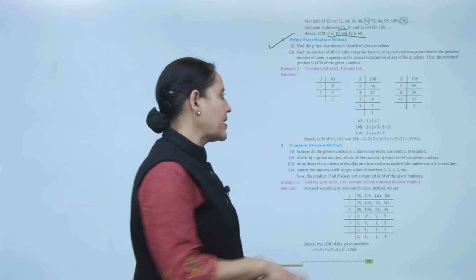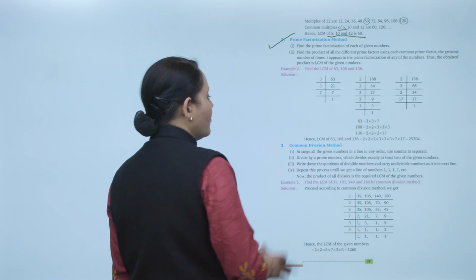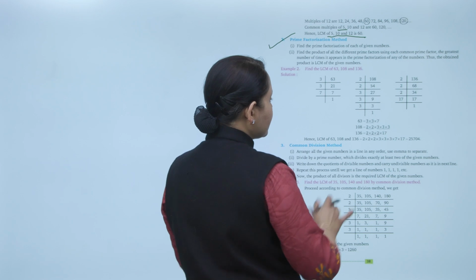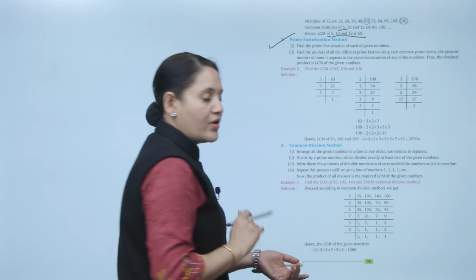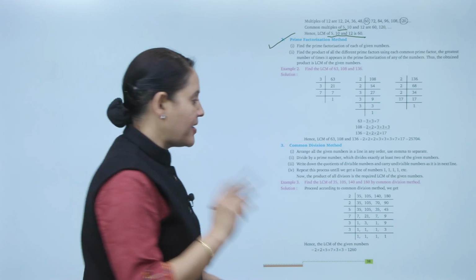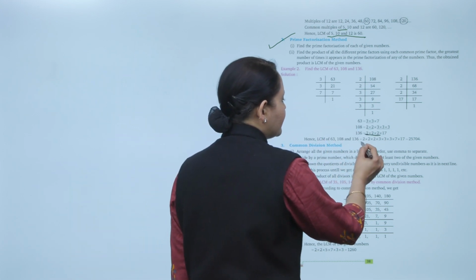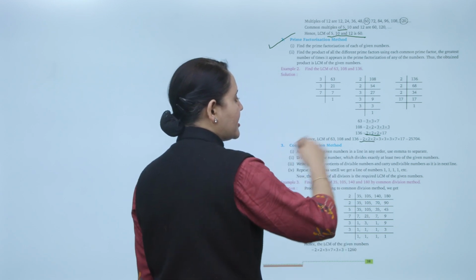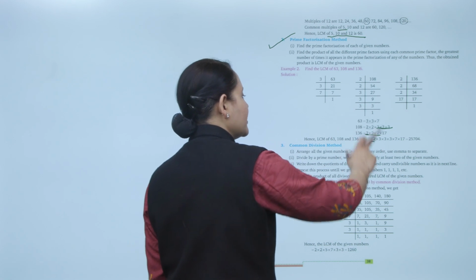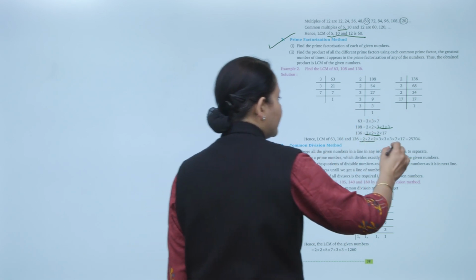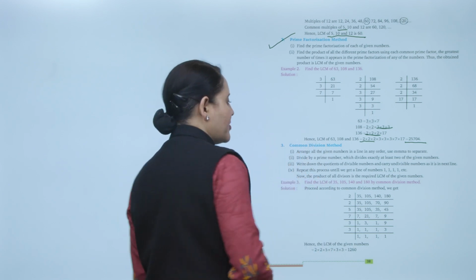So first we will do the prime factorization of these given numbers. Now what will we do? जिसकी भी लाइक यहाँ पे नंबर कौन कौन से है? 2, 3, 7 and 17. So we'll write their highest power. Like 2 maximum कितने टाइम आया है? Maximum है 3 times. So we'll write it 3 times. 3 maximum कितने टाइम आया? 3 times. Then 7 1 time and 17 1 time. So multiply them, 25,704. That is the LCM of the given numbers.